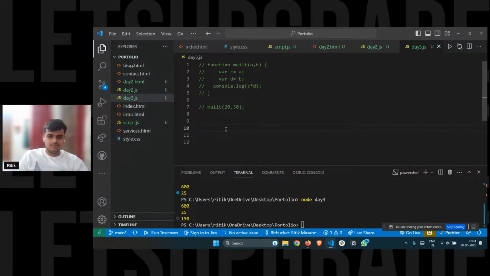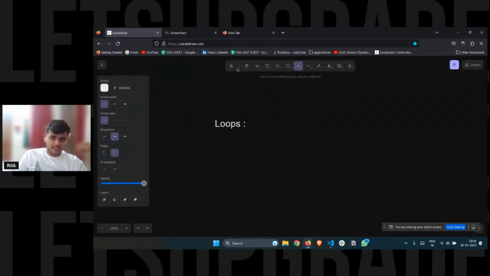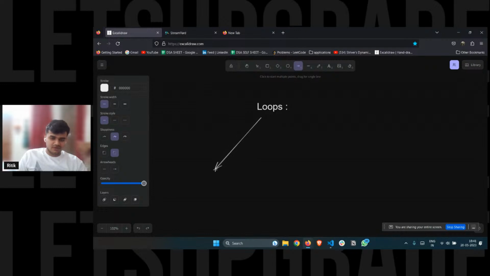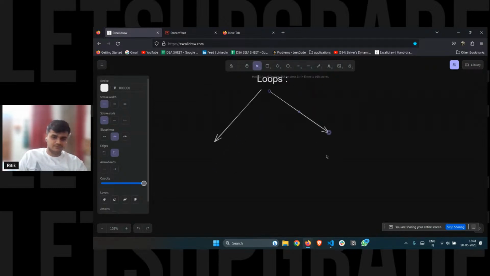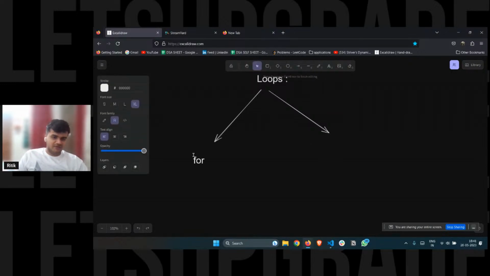I'll give you an example. Basically, there are two types of loops. I mean, there are others, but broadly there are two categories. One is for, one is while, and in while you have do while also. So you have for, and here you have while.